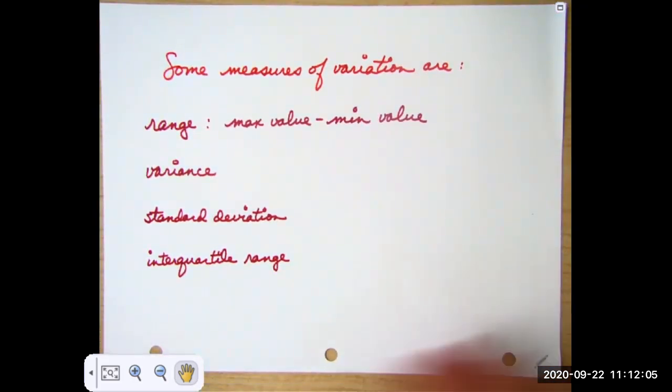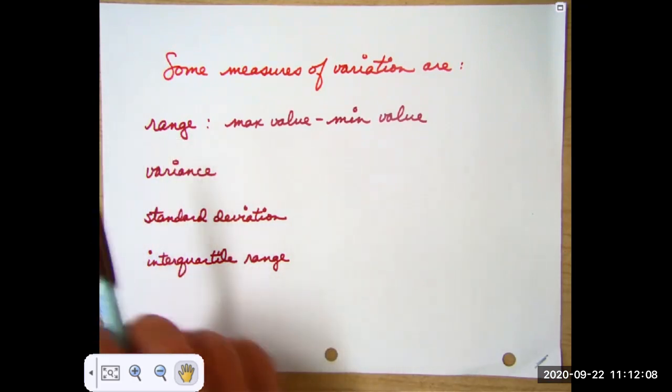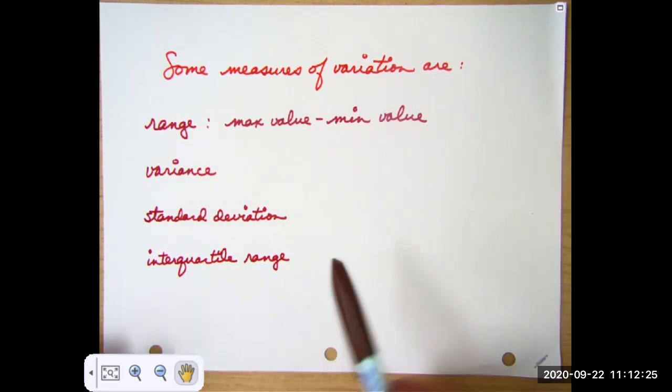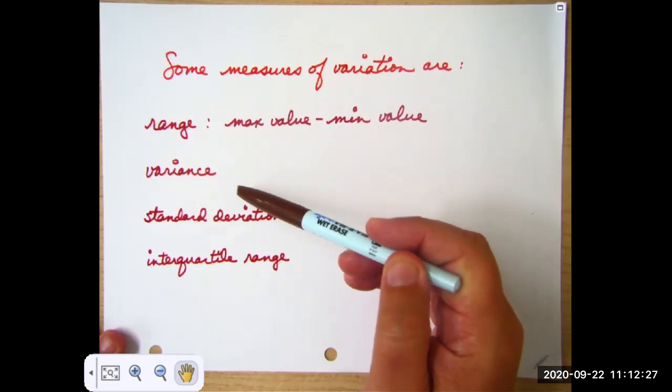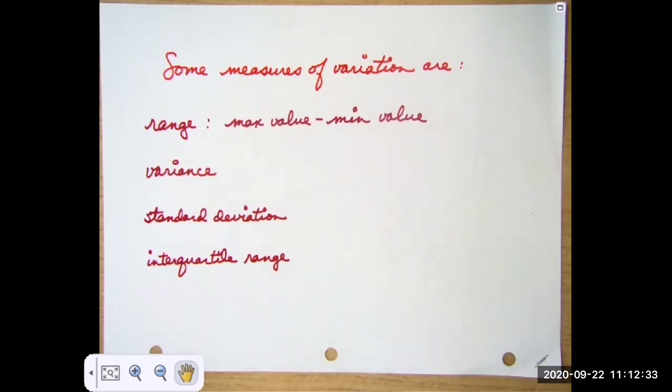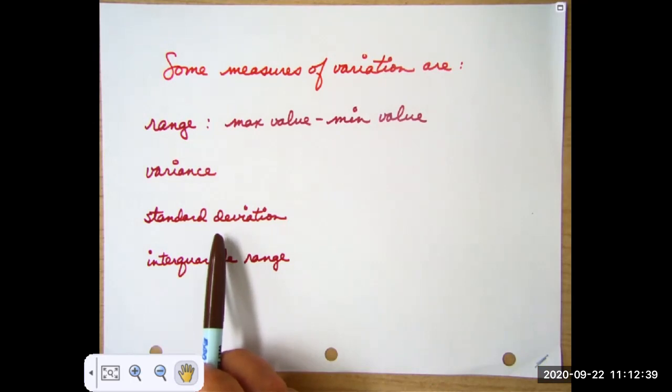Some measures of variation: well, the range of the data. Take your maximum value minus your minimum value. That tells you how spread out your data set is, how much it's varying. We can also look at the interquartile range, which is how spread out the middle 50% of our data is. The key measures of variation that we're going to focus on today, however, are variance and the standard deviation. Now, I'm just going to say right now that all the cool kids call this the standard dev. Do you want to be one of the cool kids, or do you want to call it the standard deviation? I guess we'll find out.